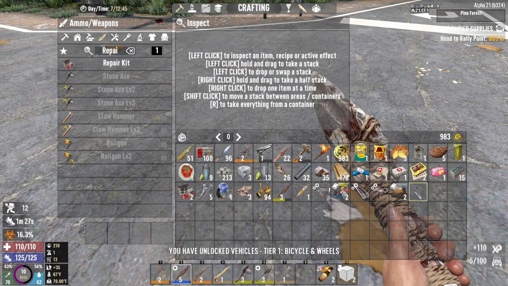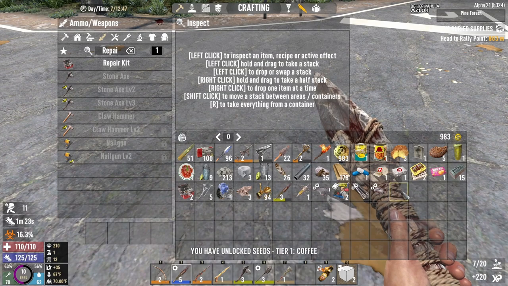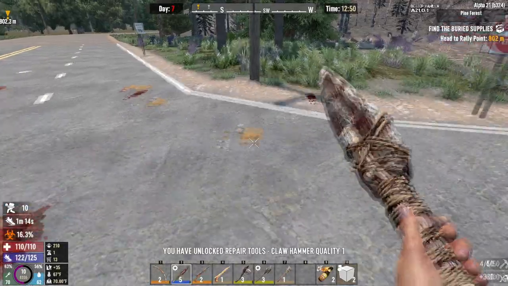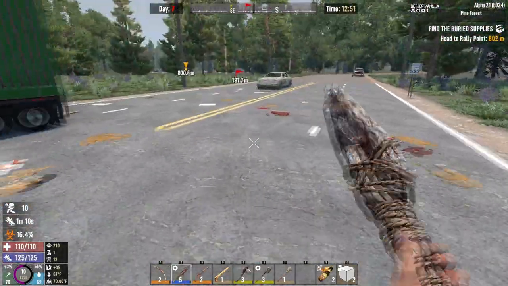We can make a bicycle. Farming. And handy lands. Repair tool crafting. Now we can make a hammer. Okay, actually this is good. This is actually very, very good.